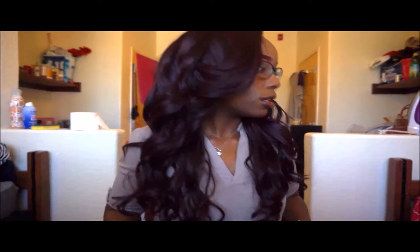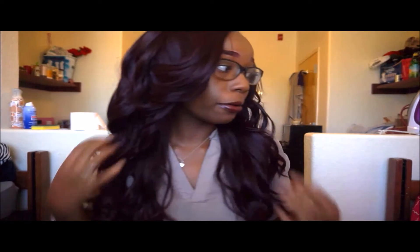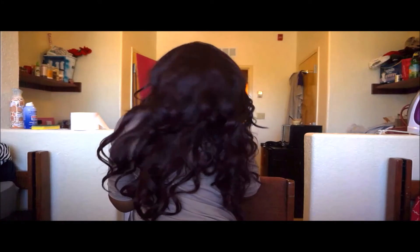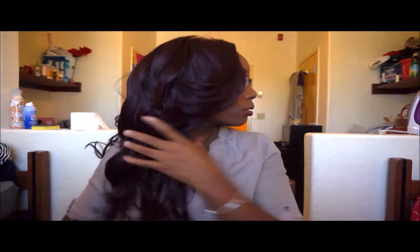But I think it looks cute. I may have to adjust the parting and stuff, but it's nice. Can you guys see? I'm 5'4", 5'5", and it stops right here, so I'm not great at saying exactly how long it is, but it's pretty decent. A little bit messy, but it's cute. I like it. I like the color — I love this color. Kind of makes me want to dye my hair back.